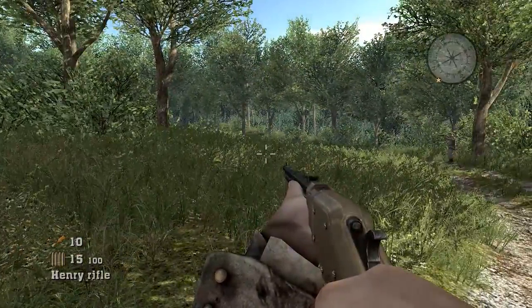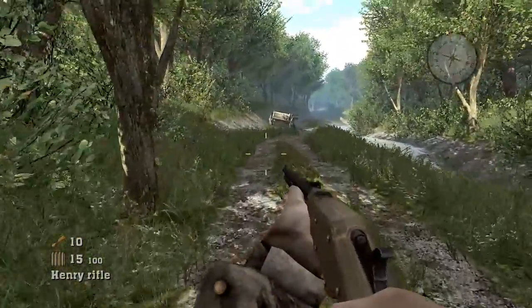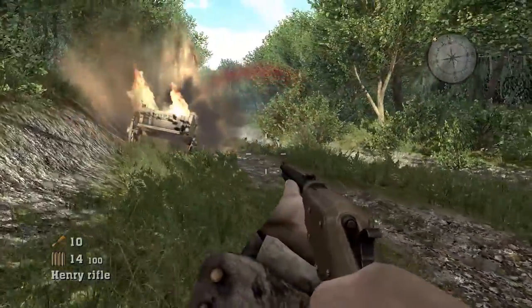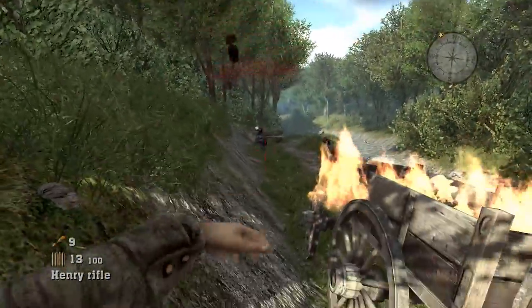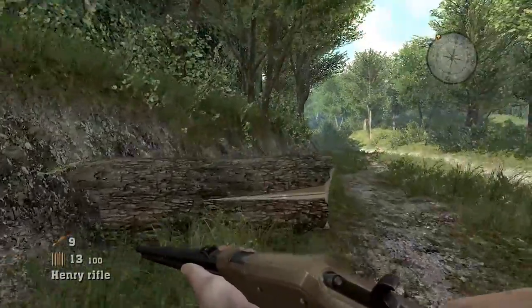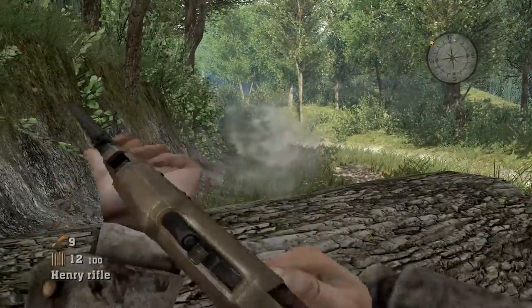This is not very good level design. Anyway, you couldn't capture action with those early cameras. The very few examples of action were mostly accidental. Here we go. Even in the Civil War, you had your exploding fire barrels. Isn't that nice? So you see, I'm using the Henry rifle this time. It's a pretty fun gun.